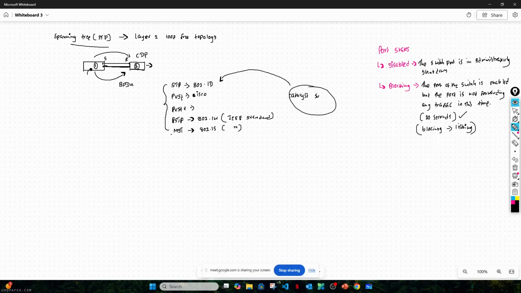After 20 seconds, the switch port changes from blocking state to listening state. That's what happens with the second cable. Next we'll come to the listening state.